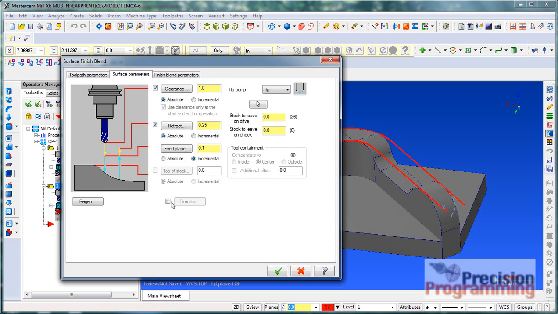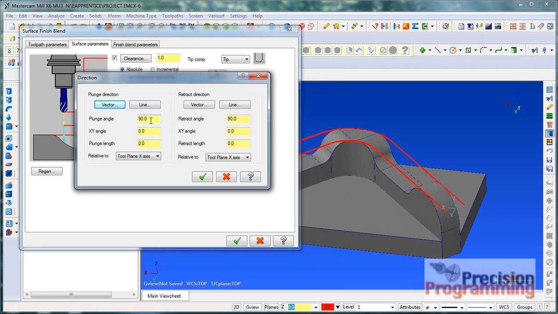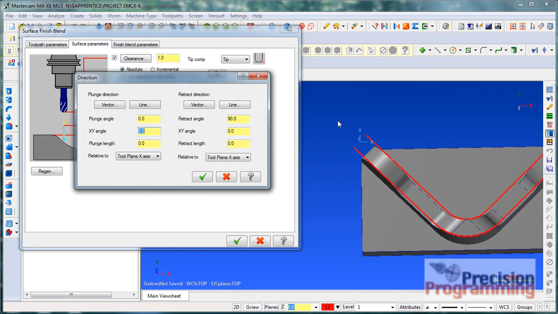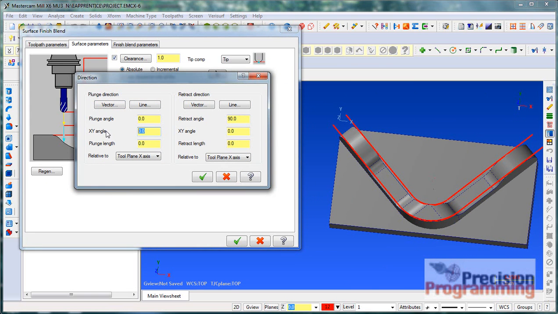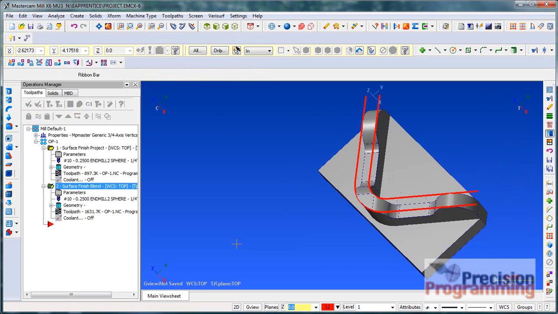I'm going to step back to surface parameters and define how I want the tool to get into the cut. So using the select options, I would like it to come parallel with the path, 0 for the angle. As I look over here at the part and how it sits, I'd like that tool to come in at a 45-degree angle. So I'm going to try 360 degrees minus 45. And I would like it to start .200 away. And I'm going to say OK. Say OK again as it builds the toolpath.